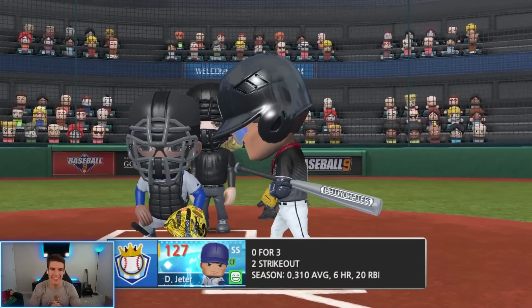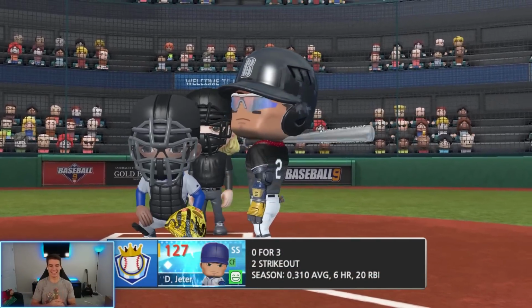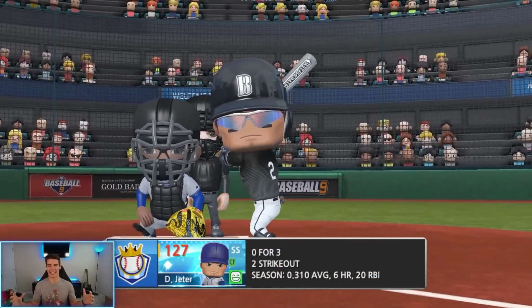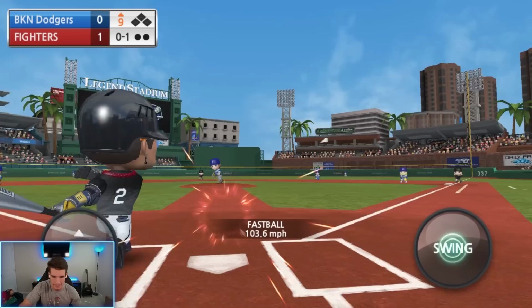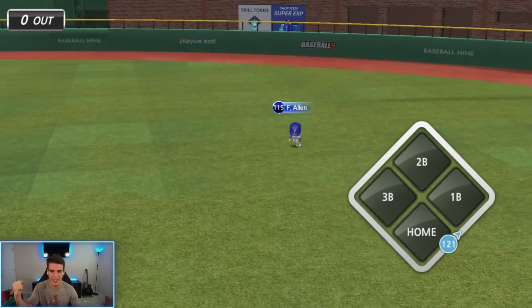Top of the 9th, it's all down to this, guys. We have had so many opportunities, but we have not been able to get anyone in this whole game. Down by a run, they brought in their prime closing pitcher. Jeter, can we get this thing started? We get the fastball. We'll take a leadoff single right there.